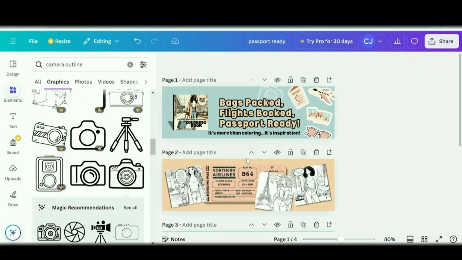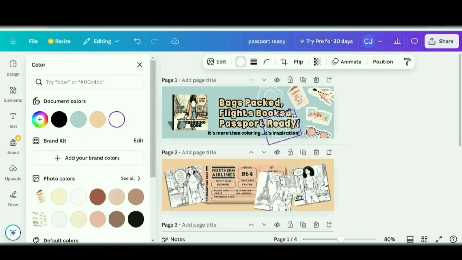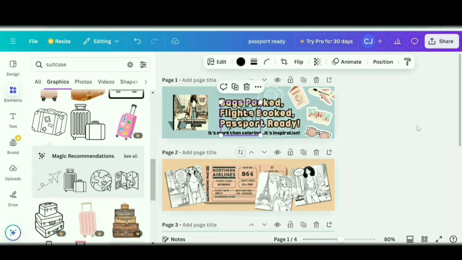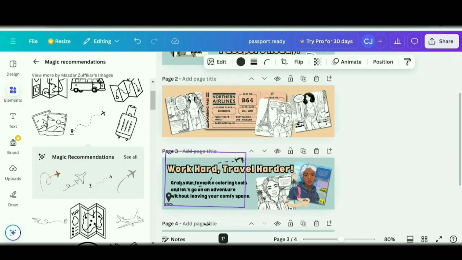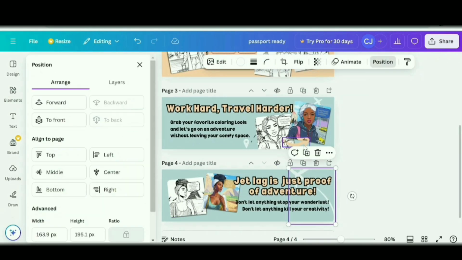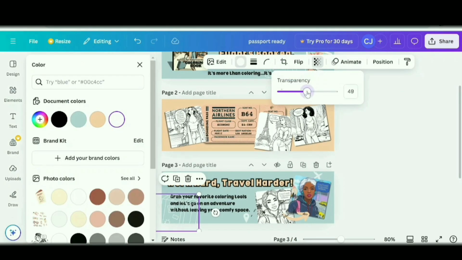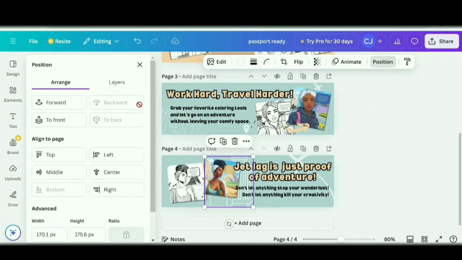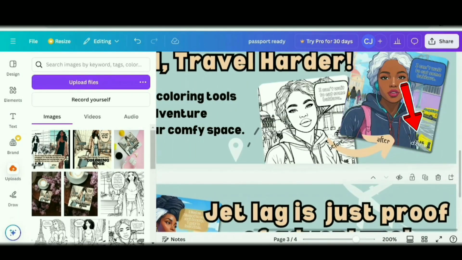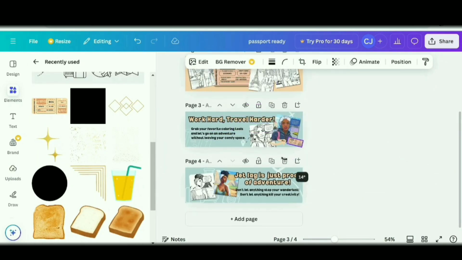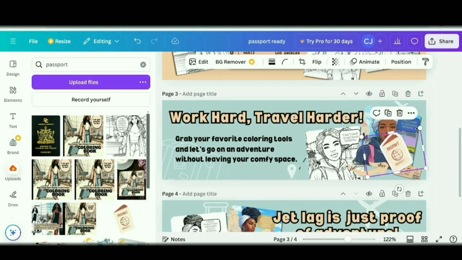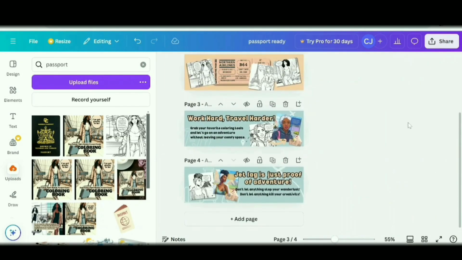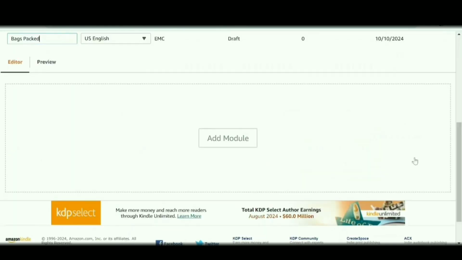For my final steps, I added a few more travel-related elements, and I made sure to lower the transparency of these. I did not want them to stand out too much, but just to add some texture to my background. Here you can see the watermarks on the design AI images showing, and I did not notice this before, but for a quick fix I duplicated my boarding pass and passport elements, and I used these to cover up the watermarks. Now that my A+ content modules are ready, it's time to upload them onto Amazon KDP.